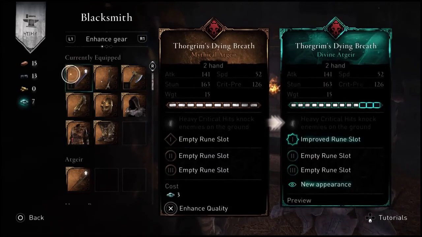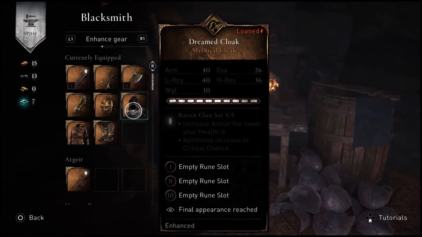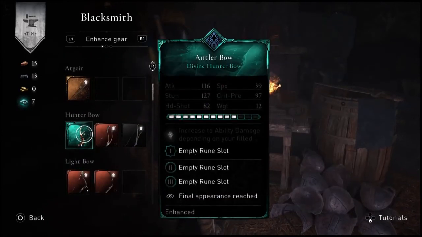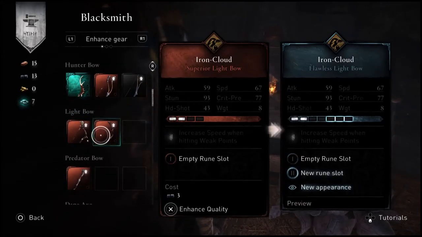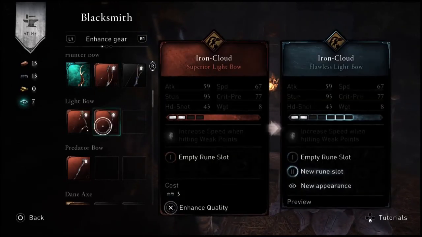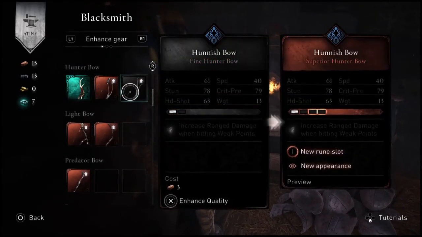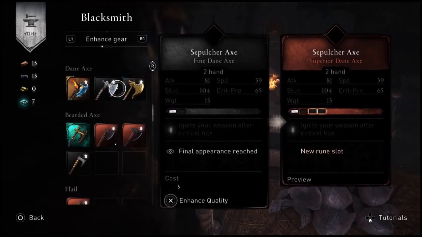Let's... Uh-huh. That's the dream cloak. I don't want that. I don't want to do that. I do want to enhance things here. Okay. Well, that's just upsetting, really. Okay.